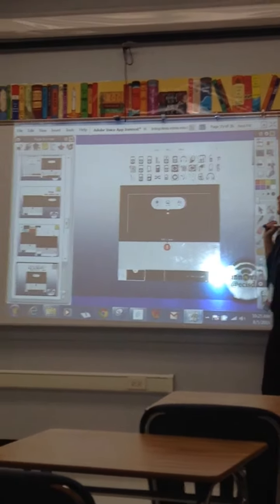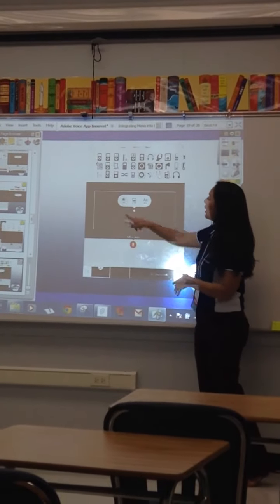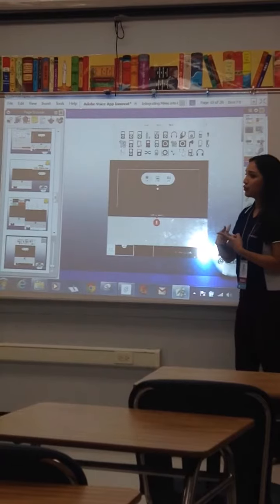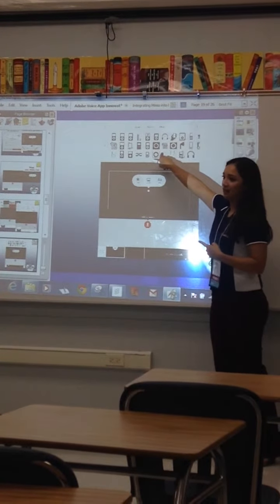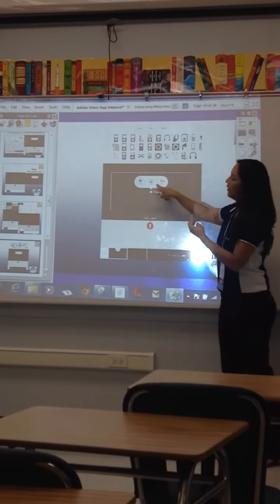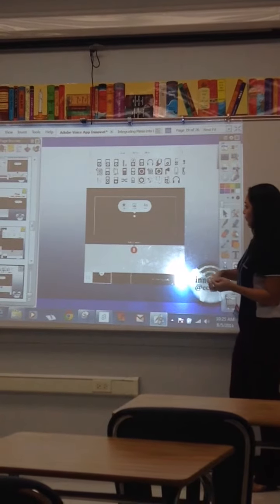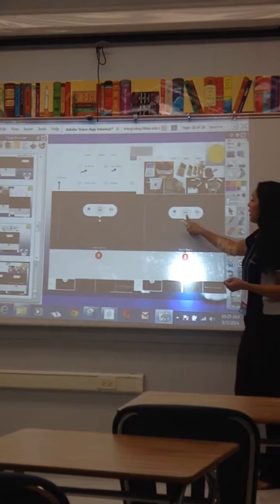Once you've picked your layout, you have your theme, you have your music, then you can start importing. For example, the first sample story that I showed you, the little girl said, I love my iPod. She got an icon. But for me, I told her, you have to use an icon, a photo, and text. So she did an icon, and she imported an icon. Then you can import a photo.